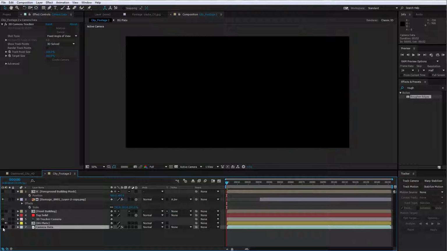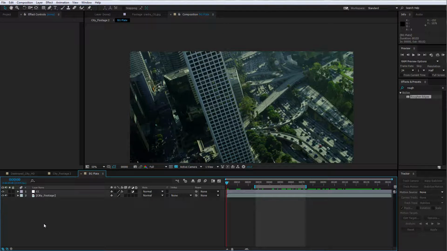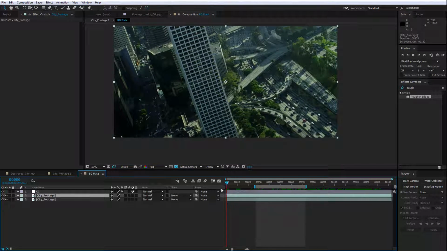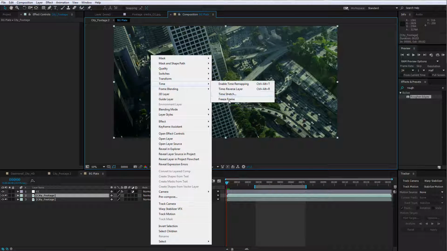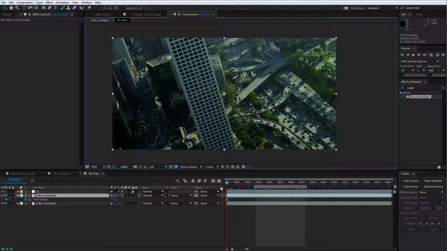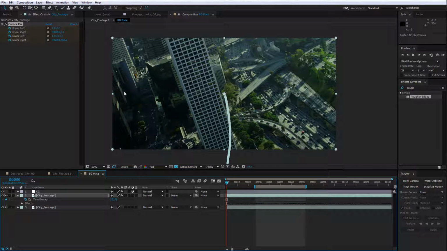Let's turn our original footage off, turn our background plate on, and actually open up the background plate because I want to take our footage that's inside of it and I want to duplicate it. So right on frame 1, I've duplicated it. I'm going to right click, I'm going to choose Time, Freeze Frame. So now I have a freeze frame of this point in time. And what I'm going to do is go to the beginning, choose Edit, Paste. And now I've pasted the corner pin data right into the shot.